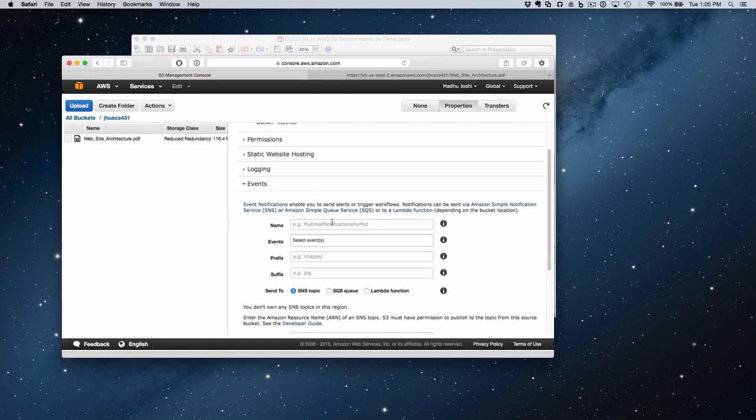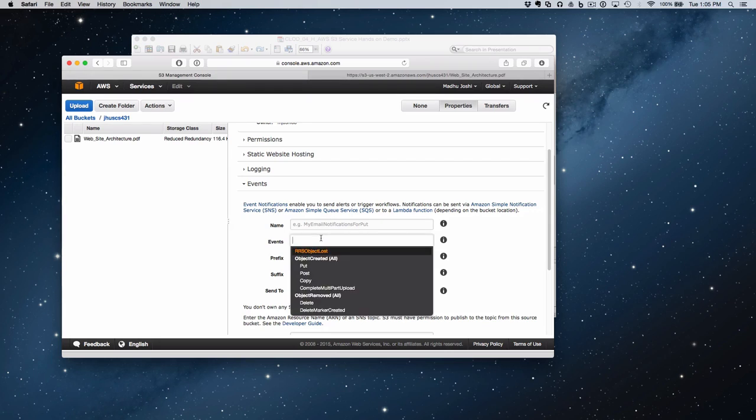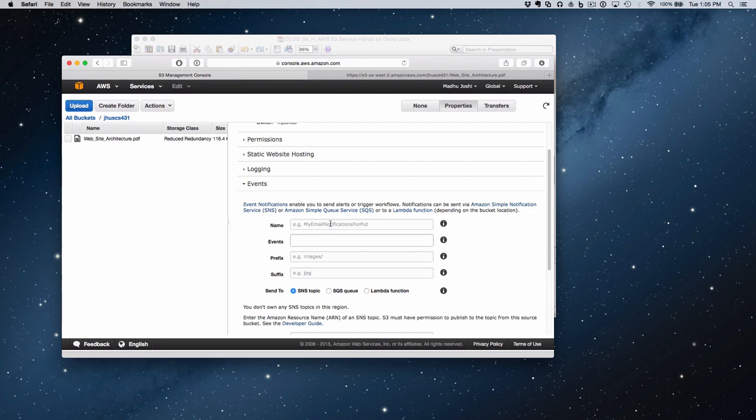We can get notifications about deletes and uploads to our S3 bucket. We can select the type of event we are interested in. If somebody posted a file, uploaded a file, or deleted a file, we can get a notification either using SNS or SQS, or you can notify an application.